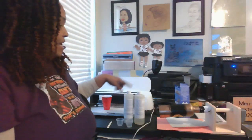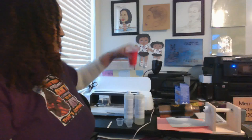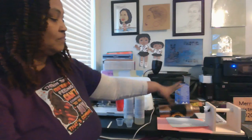So what you do with epoxy is you mix part A and part B in equal parts. And then I'm going to pour it into this little red cup here. And then I'm going to use my glove to smooth it on, and then I'll just let it run. And then I'm going to show you the glasses. Give me 1 second.